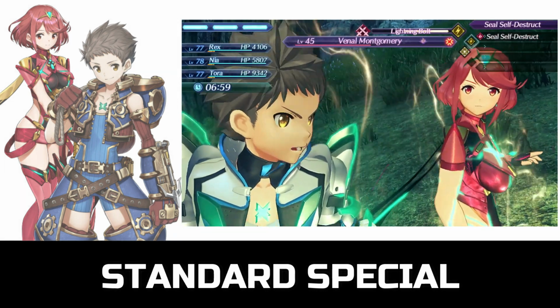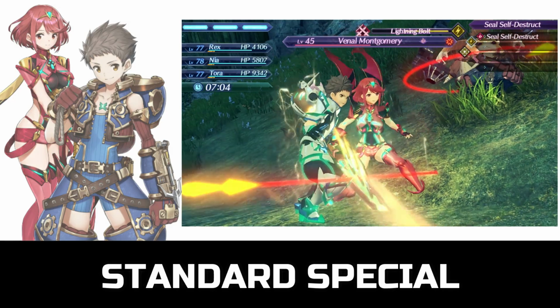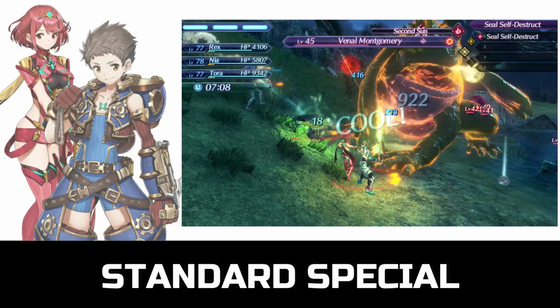And finally, the level 4, which is Burning Sword, the most powerful special art that Rex and Pyra could use. This is actually also their most powerful attack. They'll cleave all foes with a giant sword of flame that detonates on impact.